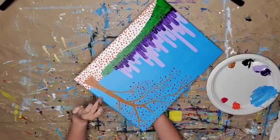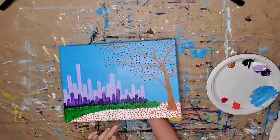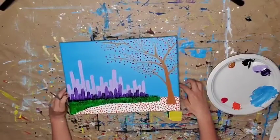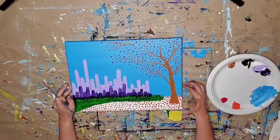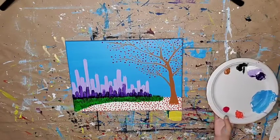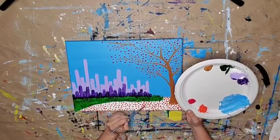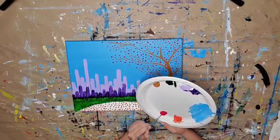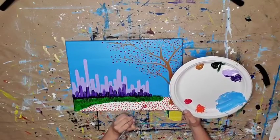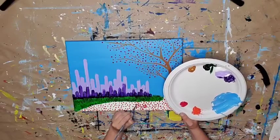Okay, so I have pretty much a splash of color for the red on the tree. And now I'm going to do the same thing on the ground. Notice how I'm a little bit more sparse on the tree, and on the ground they're more clustered together. That's on purpose. By doing this, I'm showing that there are more leaves on the ground than on the tree, so it's progressed quite a bit throughout the leaves falling.